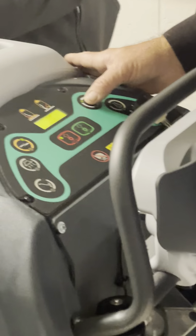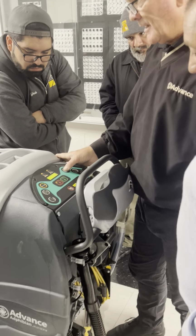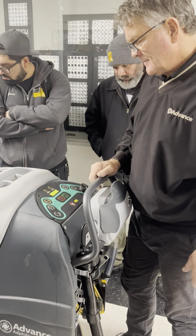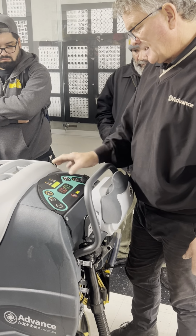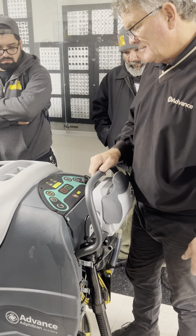And now I can adjust the water to high or pre-wet. Actually, hear that? I'm pre-wetting that. Put that down. And I can even increase the brush pressure a little higher. Oh, you can increase the brush pressure?